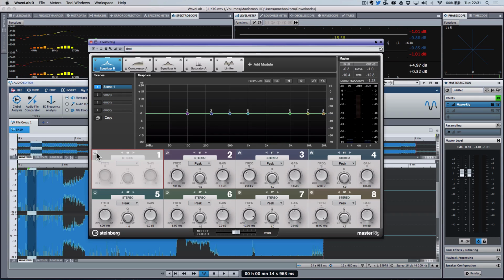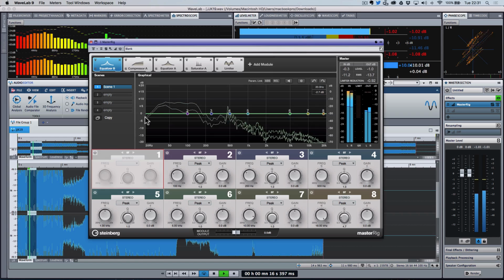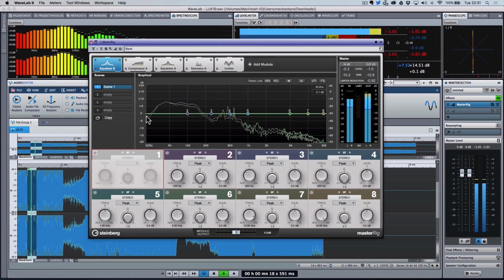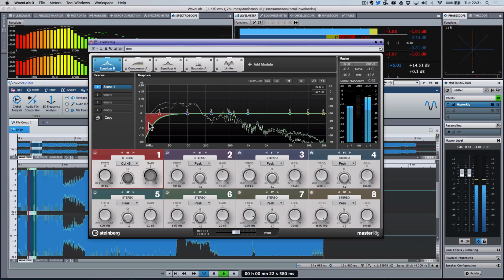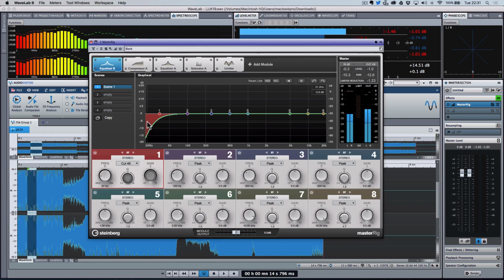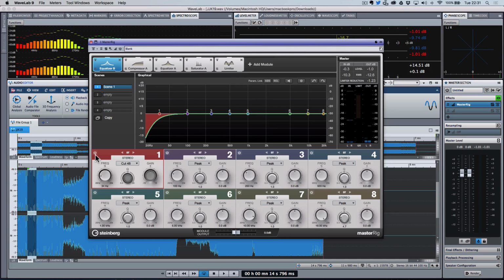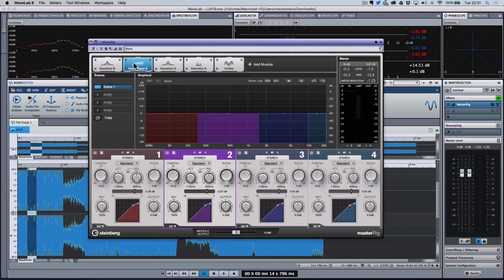Without the EQ change, where my cursor is, and then with it on, see down here at 20 hertz, it's a bit lower. So I think that's doing a nice little job of shaving off some of that low sub. We may need to tame that in other ways. So that's just a little safety net before everything else, and it makes sense to do so to give ourselves some more headroom.